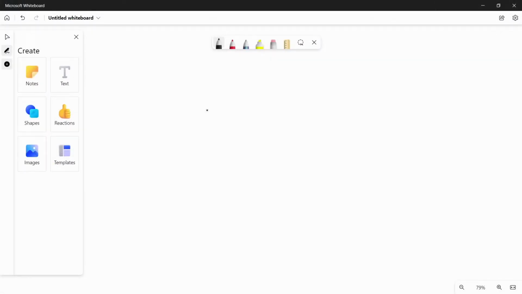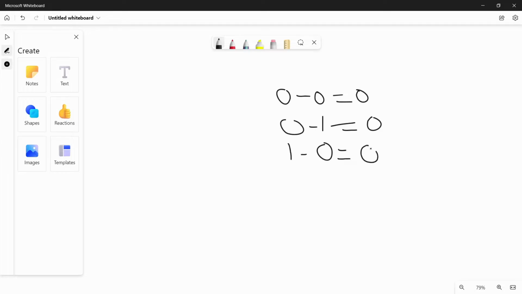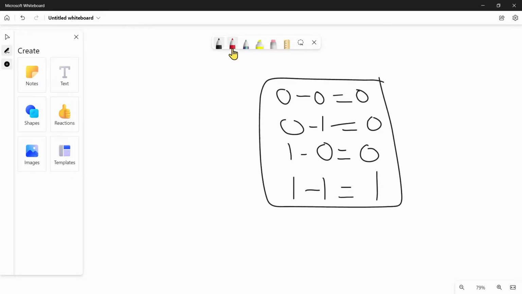Before we start, I need to draw for you a table that we will be needing. And this table is special for the AND. So whenever you want to compare two zeros, you will always get 0. Whenever you want to compare 0 and 1, you'll also get 0. Same as if you want 1 and 0, you'll get also 0. But let's say you want to compare 1 and 1, you'll always get 1. So this is the table for AND. I'm gonna write above AND.